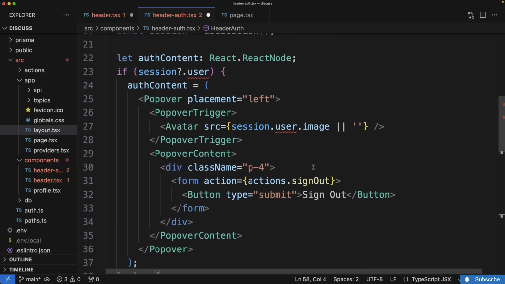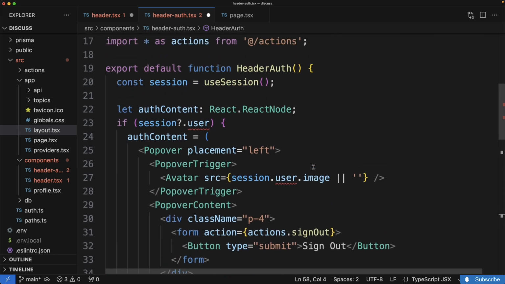So I've got that huge if-else right here. And the first thing we have to do is fix up how we access the session. Remember, when we make use of useSession, the session object we get back is slightly different in nature. To get access to the user object now, in this case, we have to change this to be session.data?.